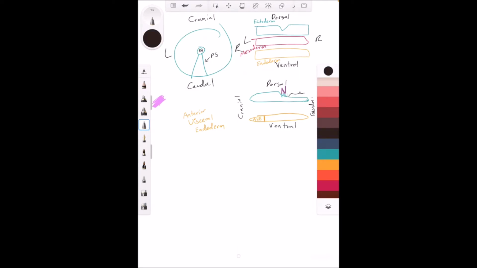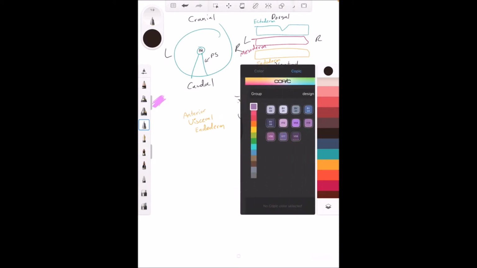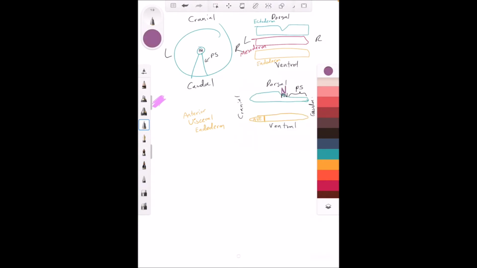So here's the primitive streak, there's the primitive node, and there's nodal, right? So nodal is going to be expressed throughout the caudal side of the embryo. So we're going to have it there, but on the anterior side, we're not going to have any nodal. Why not? Because this anterior visceral endoderm is going to secrete some proteins, specifically Cerberus and Lefty1, that inhibit nodal.